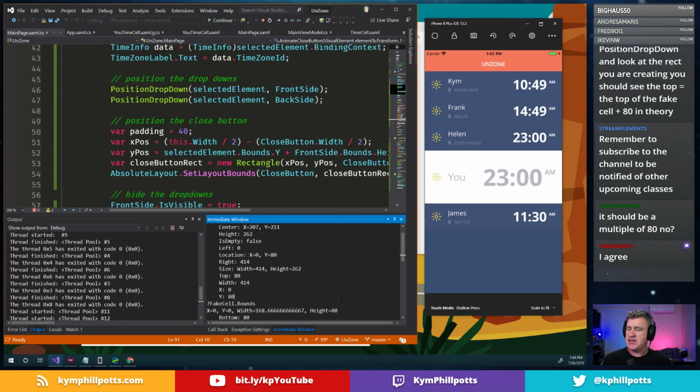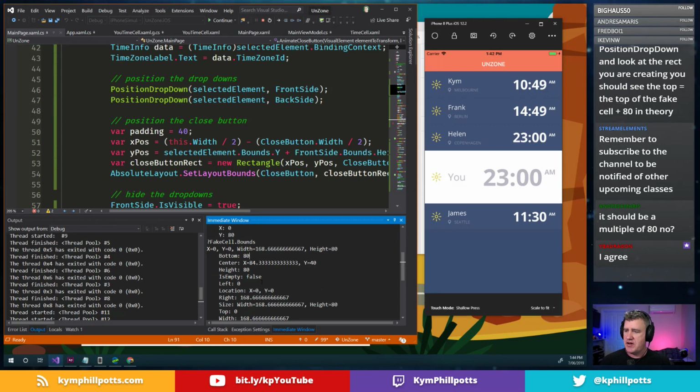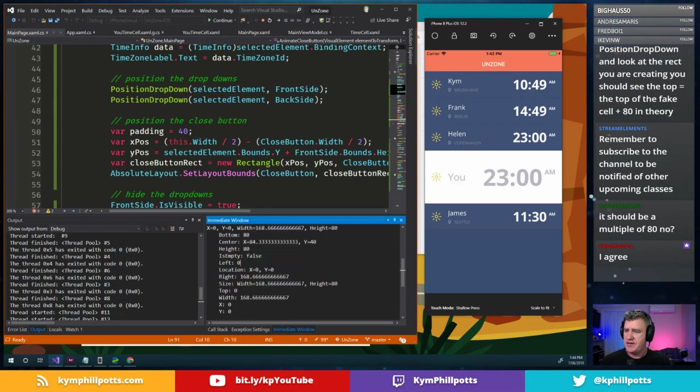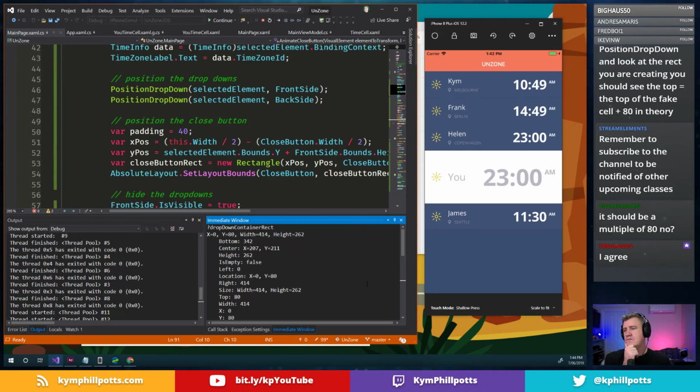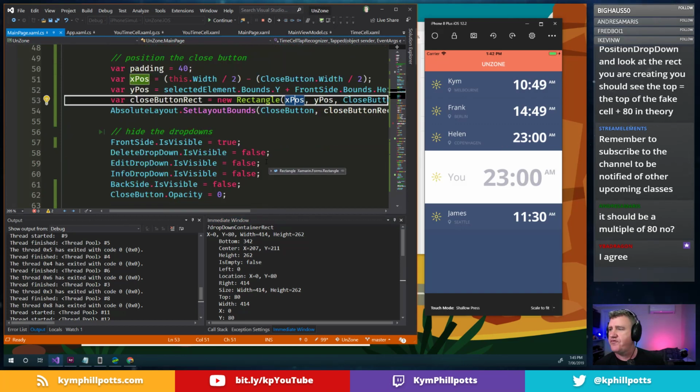It's got to have had time to lay it out beforehand. I don't know. The cell has a height of 80. A height of 80. Puzzling. Very, very puzzling.